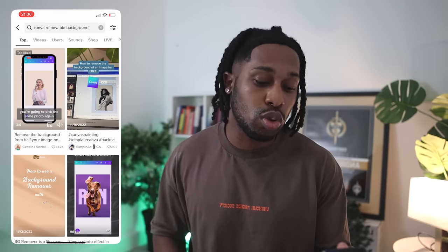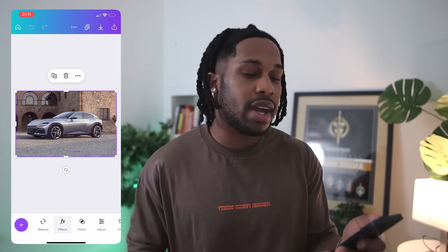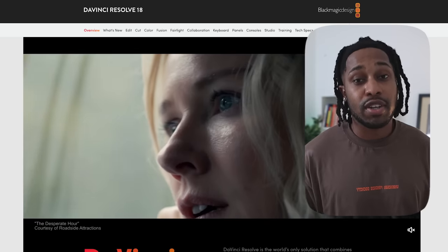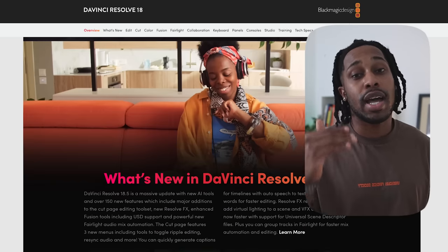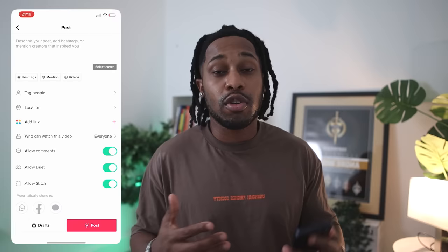Watch the full video, see how they've done it, and then go ahead and recreate it — add music, maybe add TikTok text-to-speech so people can listen as they watch your tutorial. Go to your recording app and record yourself doing the exact tip or trick you've seen on TikTok. As you can see, I'm using a picture and removing the background, and this is what I'm going to show people how to do. Then all you need is a free video editor to piece the video together — on computer use DaVinci Resolve; on phone use CapCut or even just edit directly in TikTok.